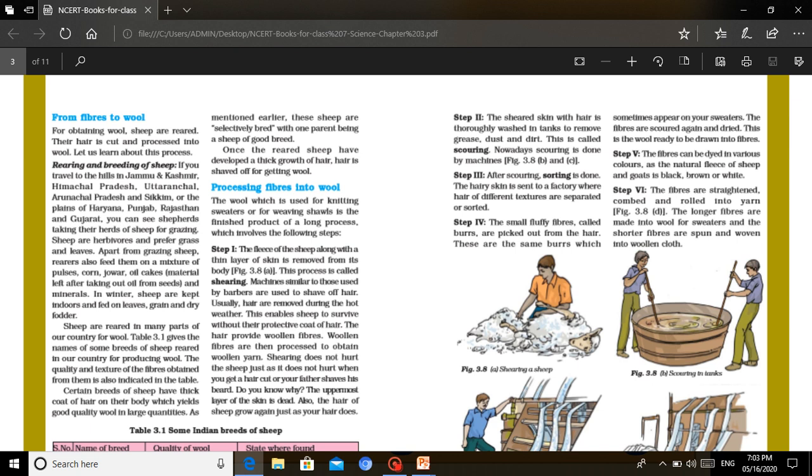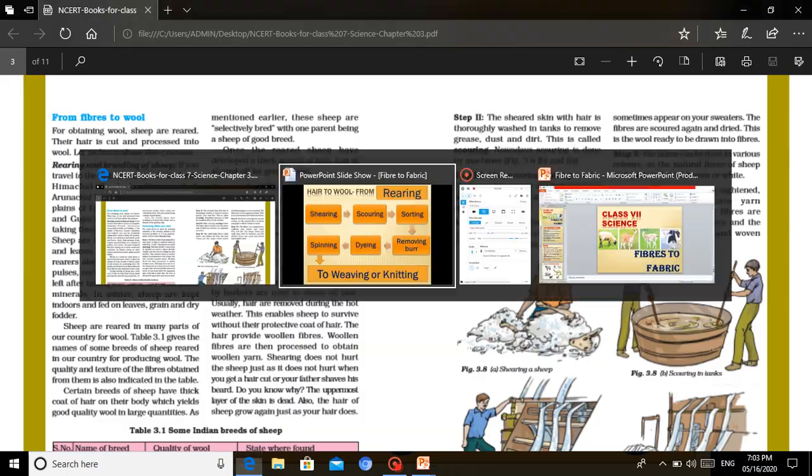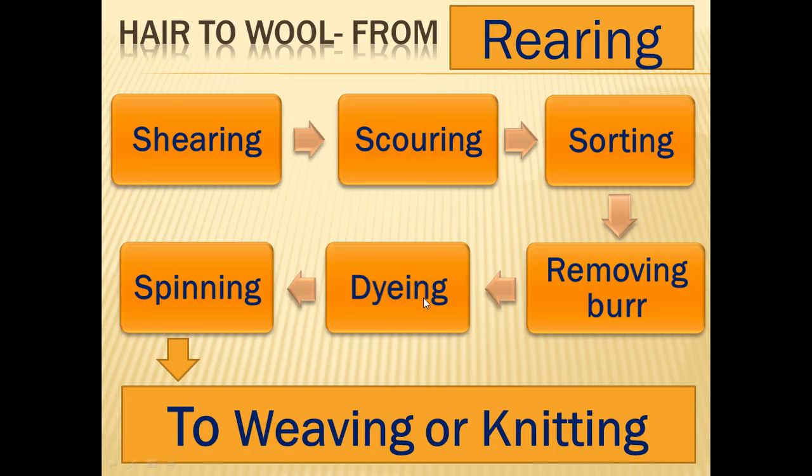Now slowly and gradually, once this whole process is done, the whole fiber is straightened. After making it straight, it is spun with similar kinds of fiber repeatedly. Now you will see that a very thin stranded fiber has converted into a rope-like or thread-like structure. That thread-like structure is called yarn, right? That is done by the process of spinning, converting fiber into yarn. It can be done by certain devices or by handmade tools also. That's how the straightening and rolling is done.